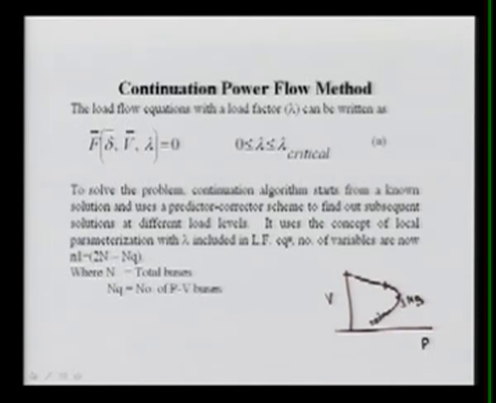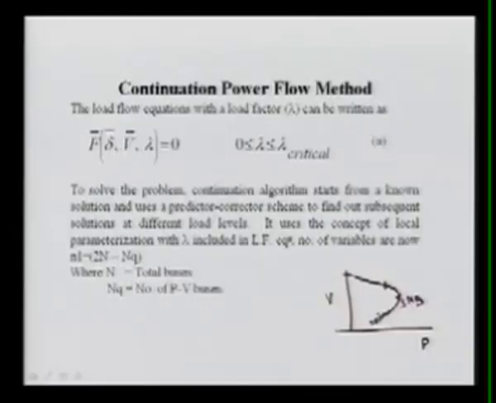Now the continuation power flow method utilizes the conventional power flow methods again, but we go for several steps, and normally we utilize two steps. One is called the predictor step and another is the corrector step. With the predictor step, first we increase the load and then we linearly calculate the predictor along the tangent. Let us suppose we start from this point, then we can have a tangent vector up to a certain load change. Here the load is changing in the tangent direction, and this step is called the predictor step.